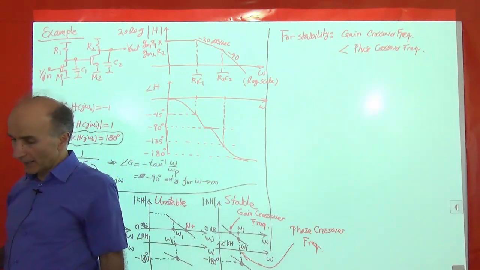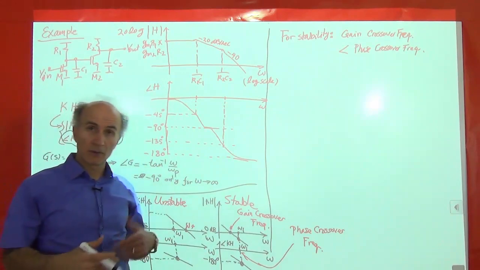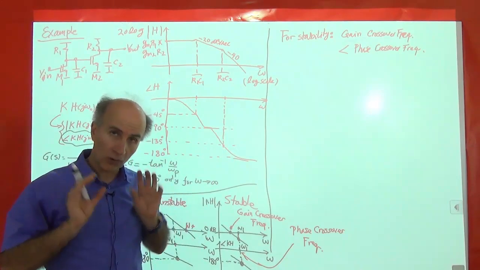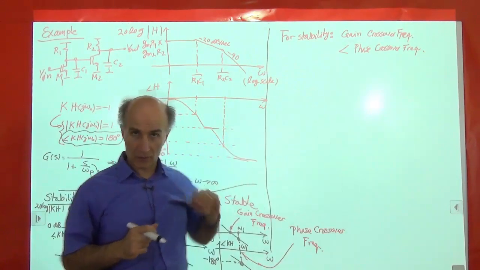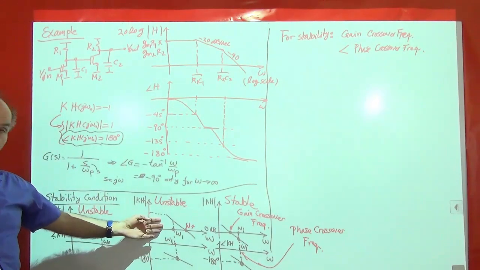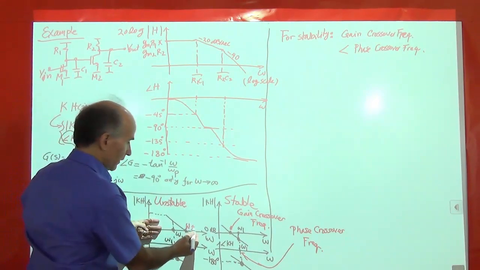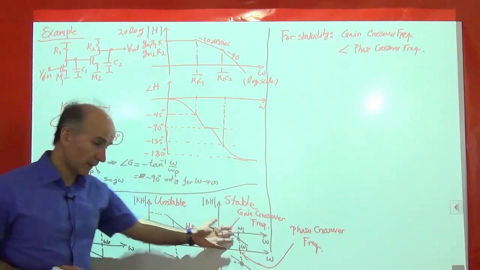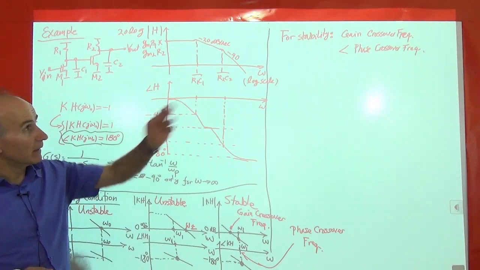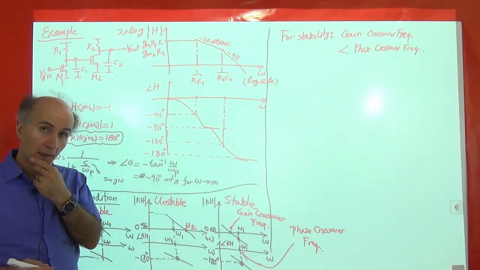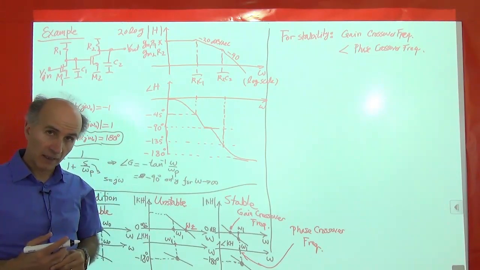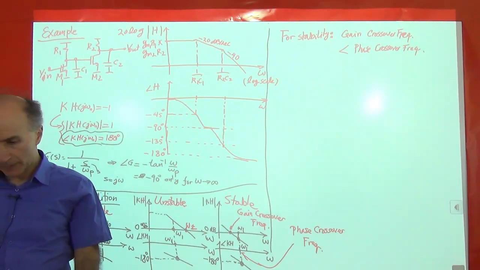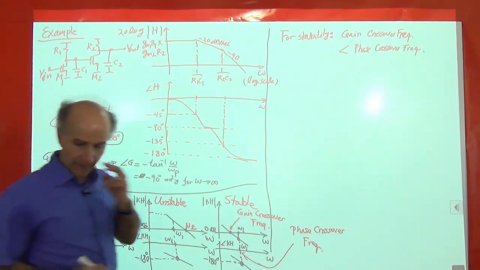So anytime we have an amplifier or something, we're trying to see if it's stable or not, we have to look for that, right? If it's not stable, then we have to work hard to bring it to this condition. So if it looks like this, it's unstable, I have to work hard to bring it to this condition. If it's like this, I still have to work hard to bring it to this condition, right? So that is the stability condition that we want to implement in any negative feedback system. All right, so let's look at some examples.